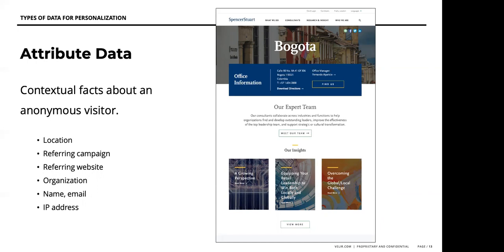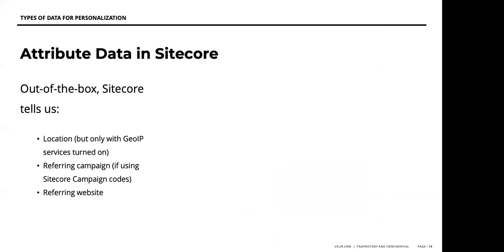Same thing with campaigns. Campaigns are a great way to set up personalization on your site. If a person is coming from a Facebook ad, you want that ad experience to be consistent on your website. So we would use that data point of which campaign they came from to then personalize on the site.